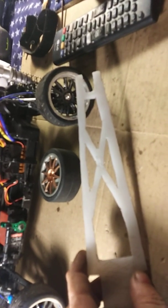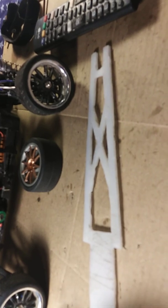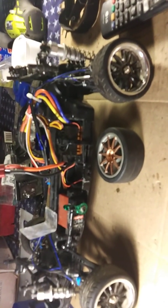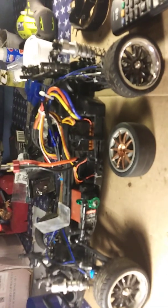I'm going to scratch it up. I don't know if paint will stick to it or not, but I'm going to try. It'll probably flake off. Probably just leave it white. I don't know. Knowing me, I'll paint it, and then it'll end up looking all messed up from chipping, but that's alright. So anyways, guys, I just wanted to get back on real quick once I got enough storage on my phone, just so I could explain to you guys what happened.